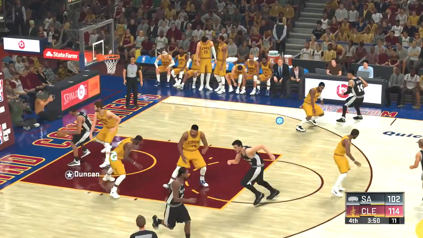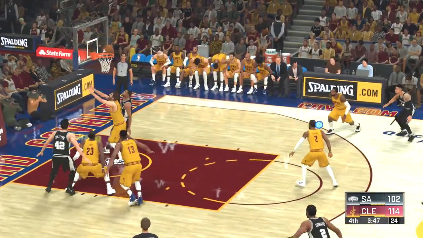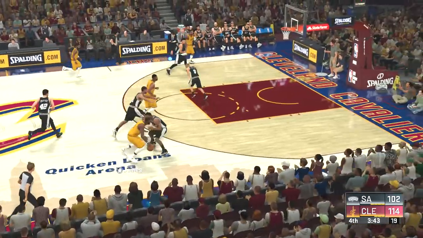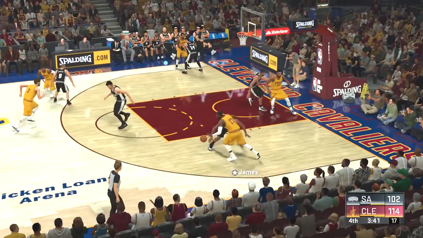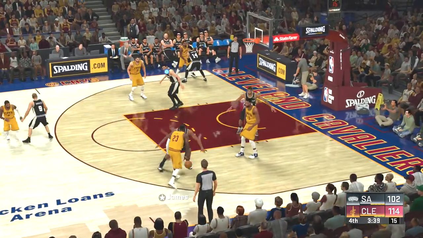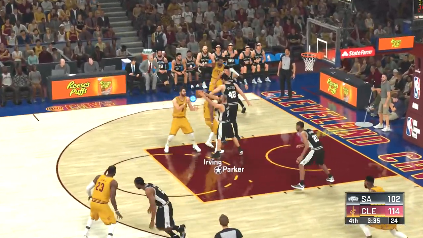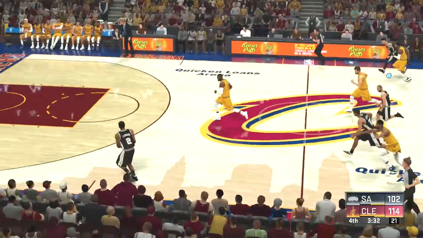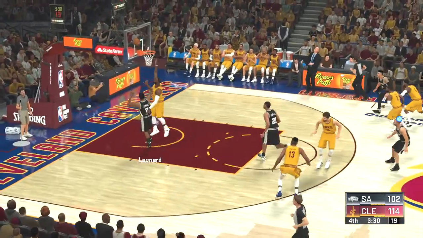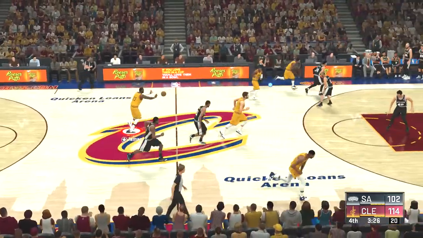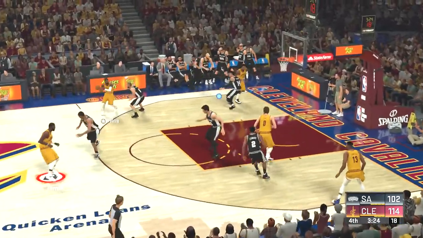Leonard inside, covered by LeBron. Duncan misses. And Love's got the ball here for the Cavaliers. They led the game at one point by 20. James, the pass to Irving. Lets a floater go. In transition, here comes San Antonio. Leonard, no luck. And he did everything he could to make that shot as difficult as possible.